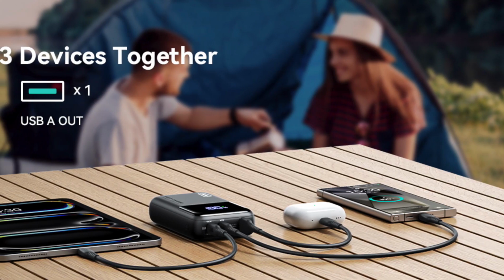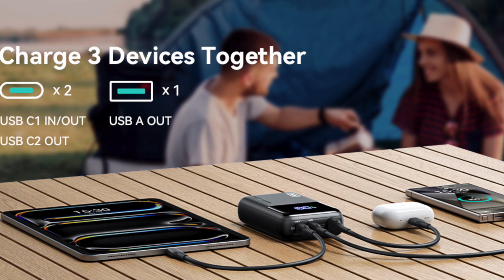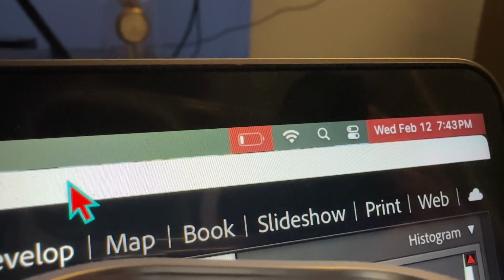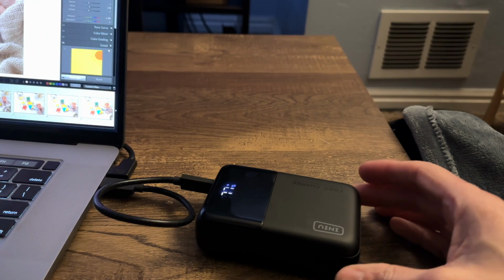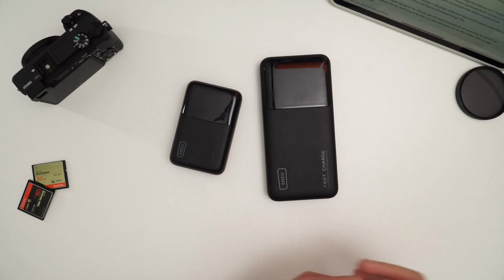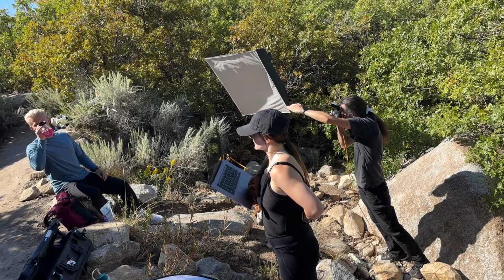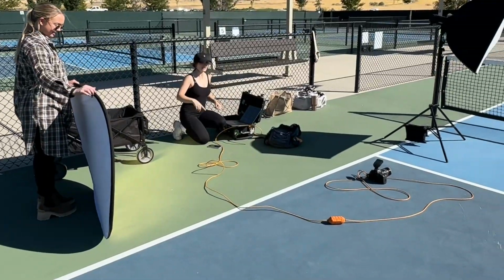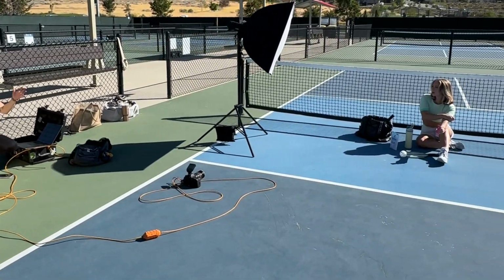The 2 best things about these battery packs are, number 1, they have pass-through, so you can charge the battery while you use it. And the second thing is, being rated at 100 watts or above, they will charge your laptop. This last one is actually the reason I purchased the B1 in the first place, because I do a lot of on-location tethering, and it's nice to have something that can add a bit of charge to my computer when there's no power outlet around.